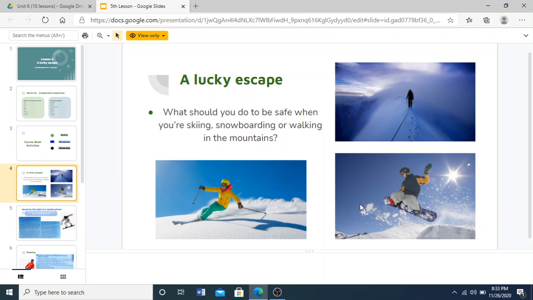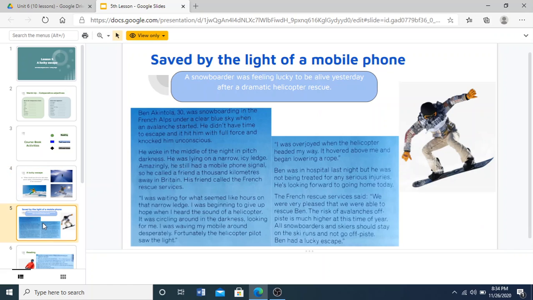Likewise, when you go snowboarding or skiing, be careful at the time that you go for such activities. Make sure it is a time that it is safe and you're wearing the right equipment. Also, make sure that you are doing it under supervision, especially at this age when you are still really young. Do not do these activities alone, or in an isolated place far away from other people. Make sure there's an adult or someone there who can guide you or help you in case you are in danger. Okay, so a quick reading now.